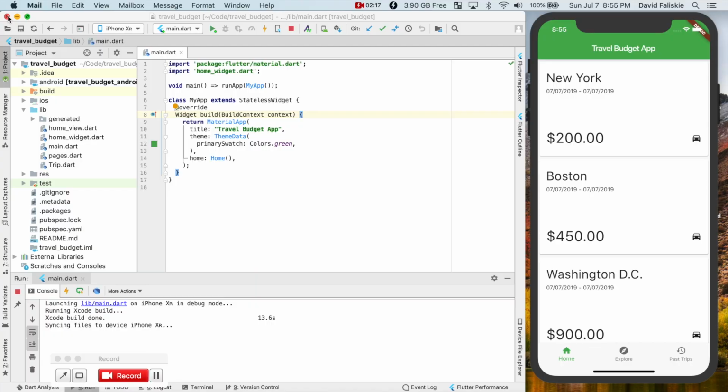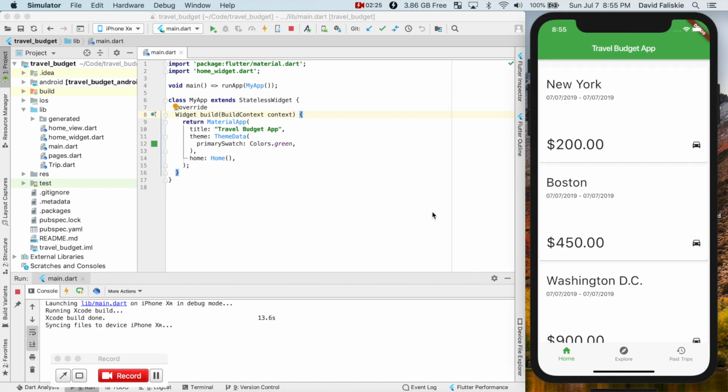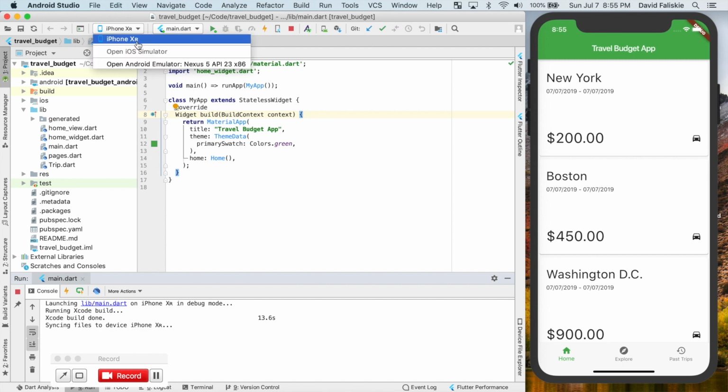So in this video, we're going to get set up and get connected to the Firebase database. Before we do that though, you might have noticed we've only been using the iOS simulator, as you can see here, and everything's running fine there. I don't have an Android version of a simulator set up yet on my computer, so I'm going to run through that real quick, how to do that, and make sure the app is working on Android first, and then we're going to go ahead and set up Firebase for both Android and iOS because they are slightly different. And then from there, we should be connected and ready to start storing data in our database. All right, let's get started.